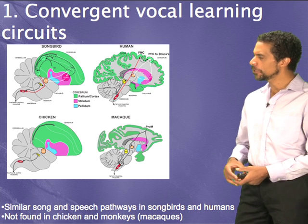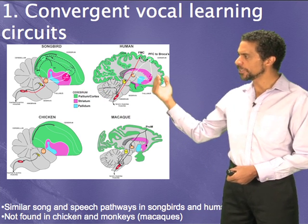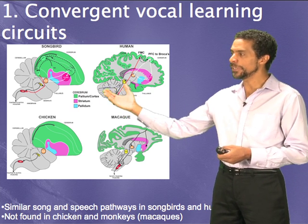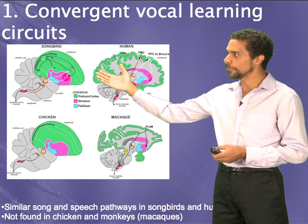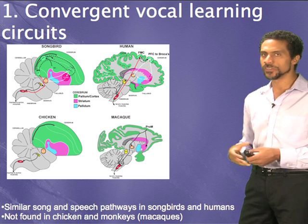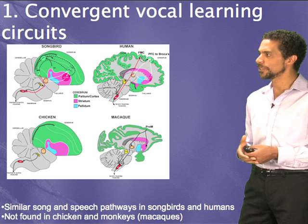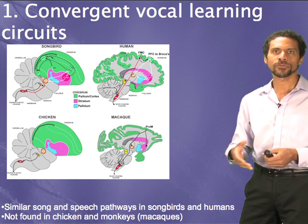In summary, what we have here is a remarkable case of convergence — not only amongst vocal learning birds, but amongst birds and humans for these forebrain areas that control what I'm doing now. The big question has been: how did this come about? Is it independent evolution, now not only three times amongst birds but over 300 million years? Or was there a common ancestor that had these brain pathways, and the relatives of songbirds like chickens, or relatives of humans like monkeys, lost this ability? Or maybe everybody has some type of rudimentary pathways. An alternative I've been told is: could it be some type of designer? But more recently in the last two years I've come up with an answer — and that's what we're going to talk about next.